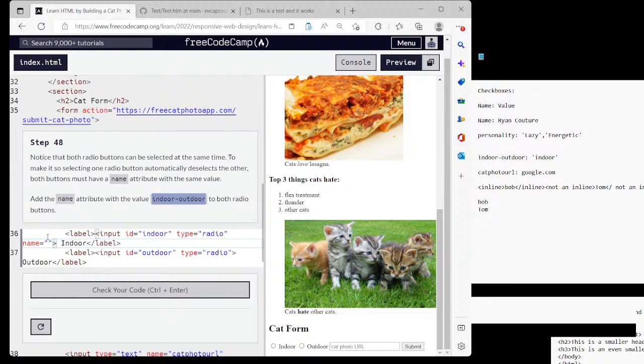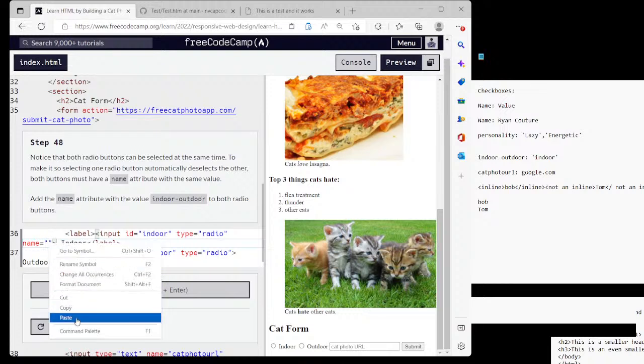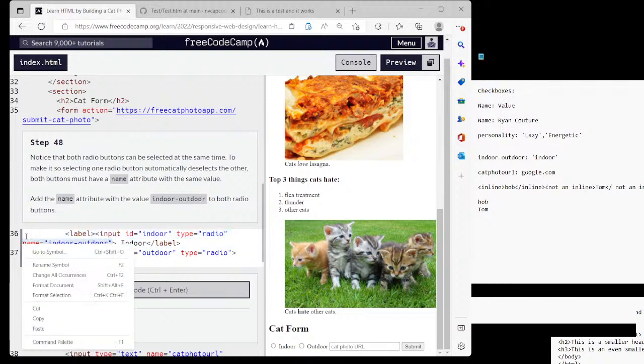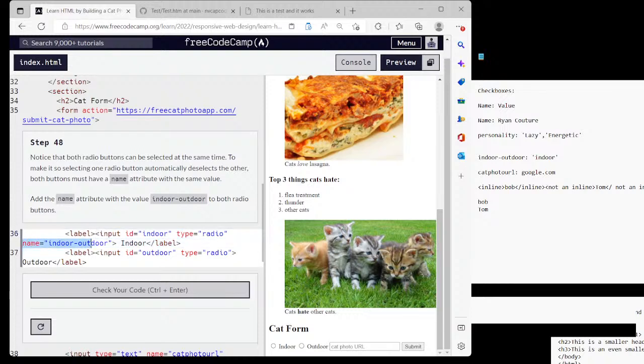Copy. Whoops. Same thing. Same thing here. Now, this is the code that connects it.